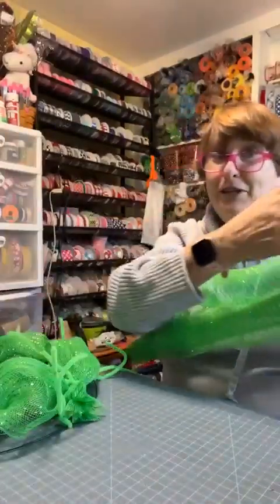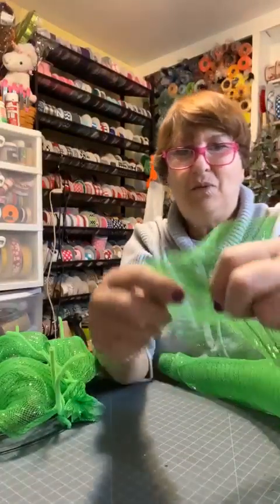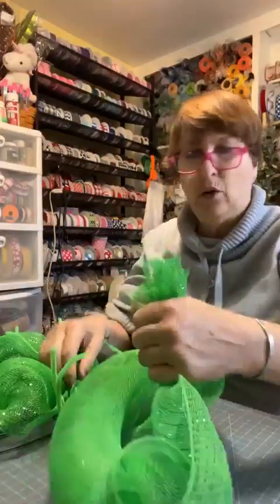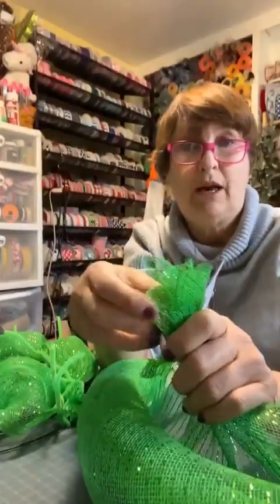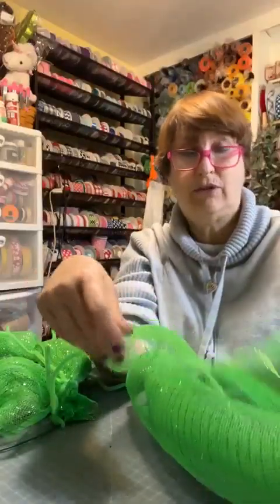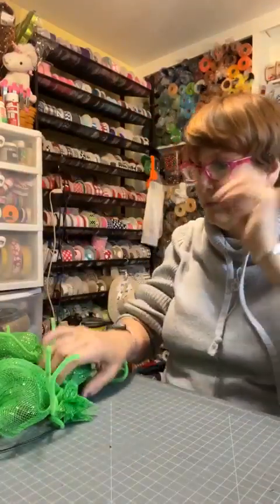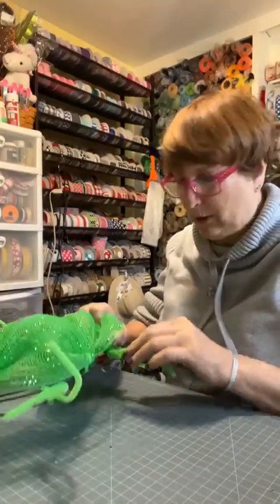Now, Melly Mel had a good little tip. When she would cut hers, she would hold it right there and put a rubber band on it, because it looks pretty much even when you cut it. But if you actually open it up, it's not even. So rather than try to use it again, you have to take your rotary cutter to make it even. She does that, which I think is a really good idea. Kudos, Miss Melly Mel. I do watch videos of other people.